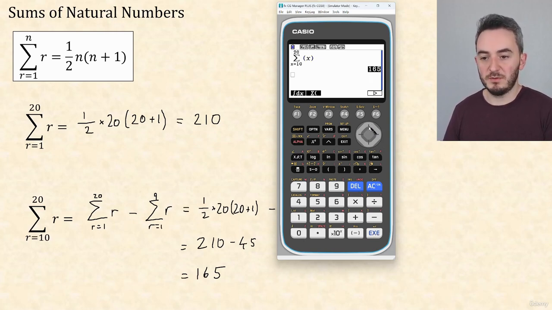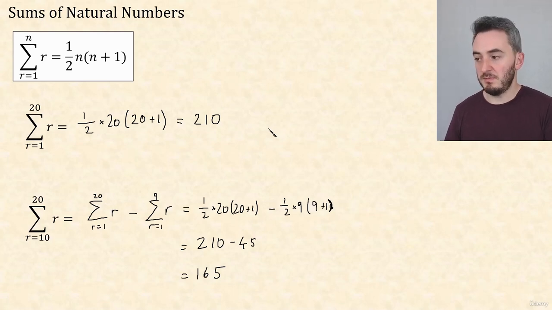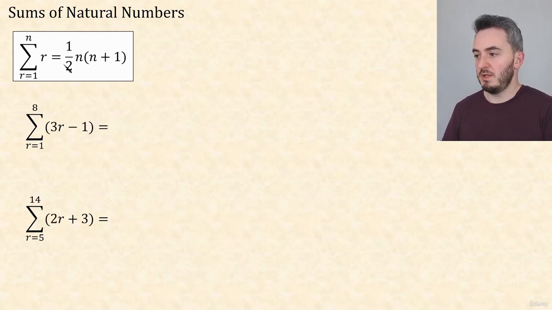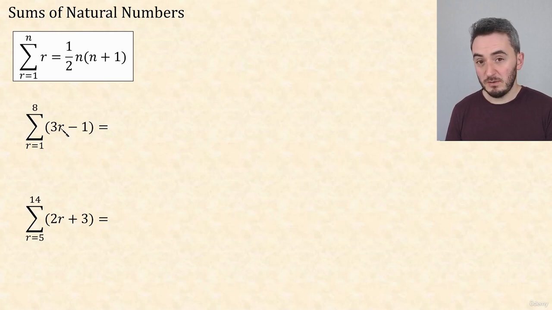And if we wanted to check the one from 1 to 20, well, we just change our lower limit down to 1 and we get our 210. Okay, let's have a look at some fiddlier ones. So it's not always going to be simply R here. Sometimes it's going to be some linear expression. So obviously this is still just an arithmetic series, but we're going to approach this in a slightly more sophisticated way because it's a way that allows us to handle other cases later on.